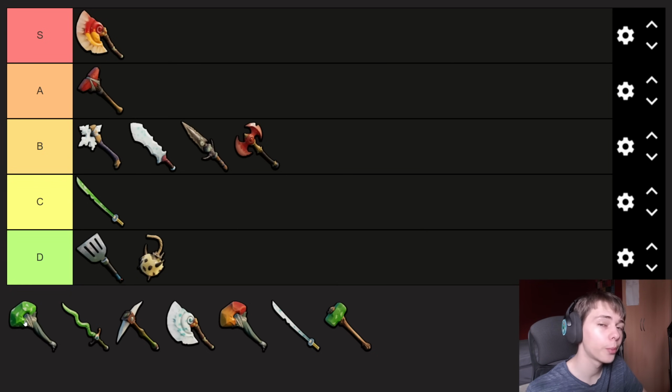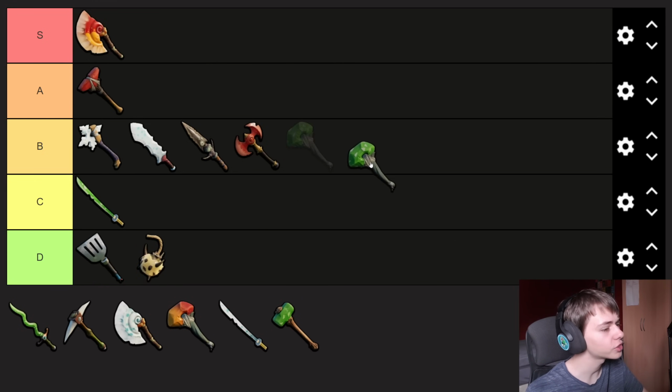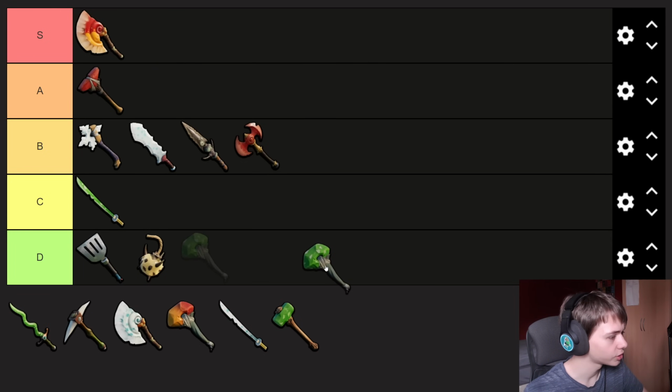Next, we have the Pucker Thumper, which has the same ability as the Mint Mace. It does a little AoE effect when you do land a combo with it. And it is also a sour weapon. Now, this thing has a pretty good ability. I would argue this is probably C tier alongside the Sour Katanga.